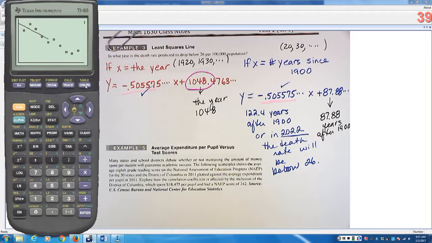So I still have pretty much the same graph. The only thing is it lowered the bottom of my screen down a little bit. So if I go over here to Y equals and I actually graph this, what I see is that y equals 26 intersects my model somewhere out here toward the edge of the screen.